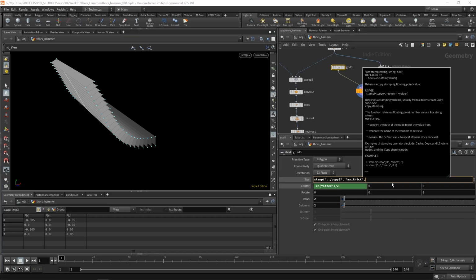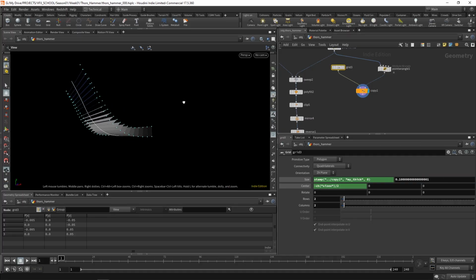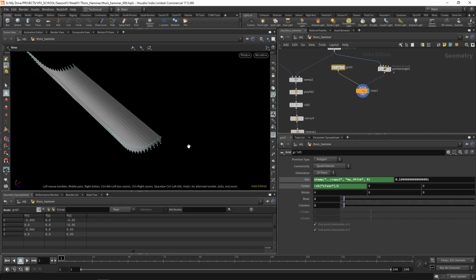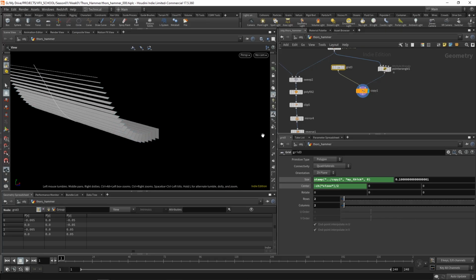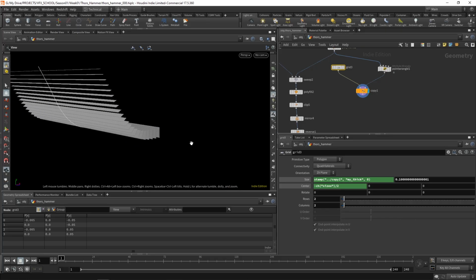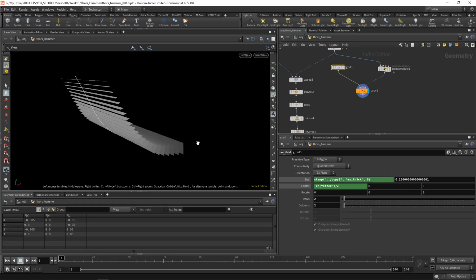And finally, it's going to be a default value in case it doesn't find anything. And I'm just going to put 0. Close parentheses, hit enter, and there we have it. As you can see, let me turn on wireframe, make sure it's on. So I think you can see that now we have the grids being copied to the points using the same attributes as before, using normal and up to orient them. And now we're also using the my thick parameter to control how thick this is.